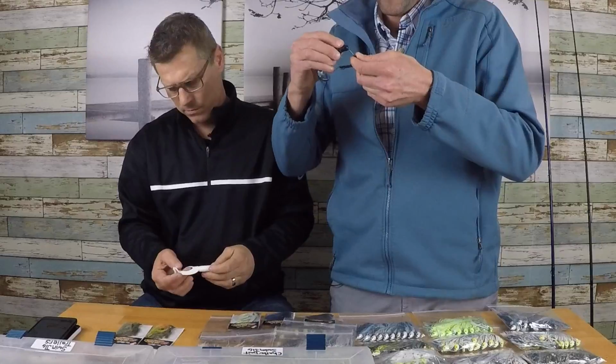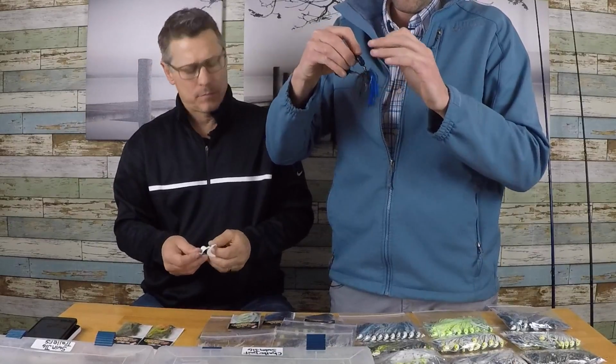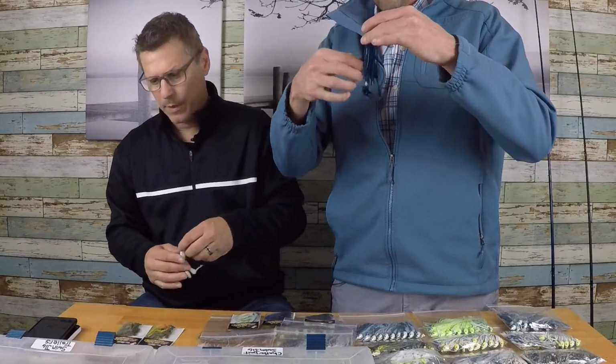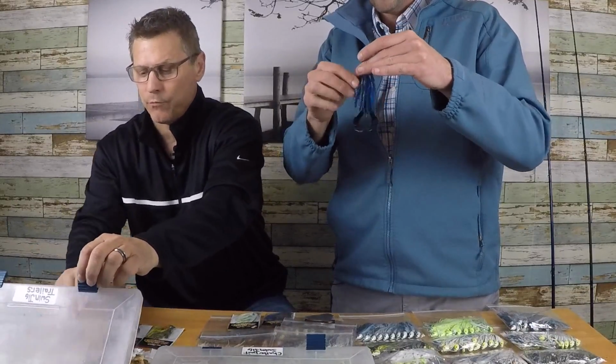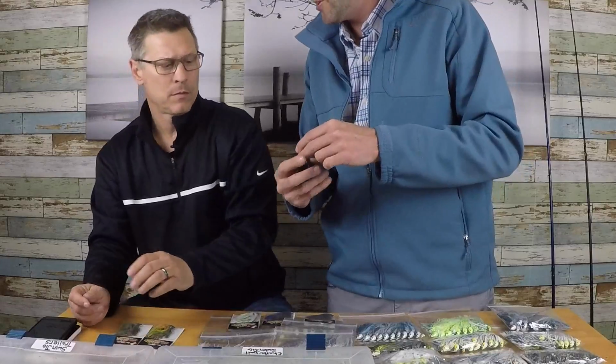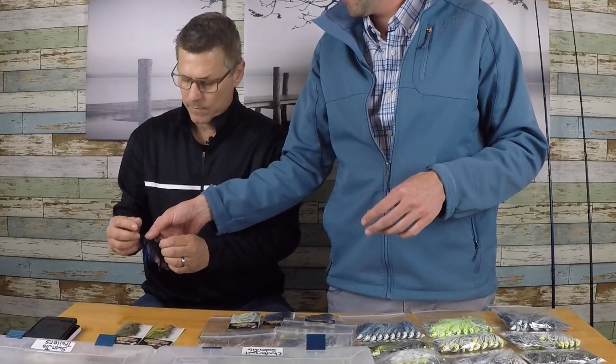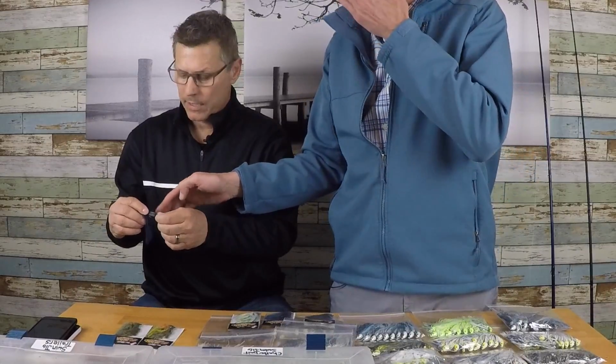Isn't that the Fat Albert or something? Yeah, Fat Albert crab. Zooms? Yeah. You don't like them? I do. I fished them on the back of a jig for years, dude. Just a regular flipping jig. These are dirty jigs, regular swim jig. So it's got a heavier... Yeah, heavier weed guard on it. Heavier hook. That's a meat hook, right?